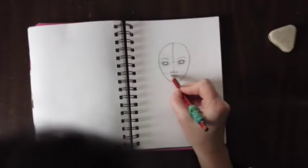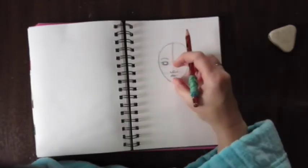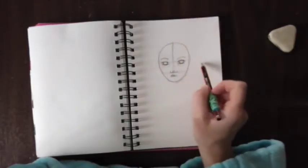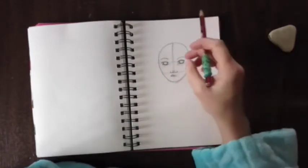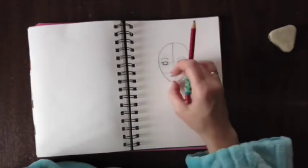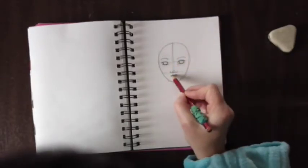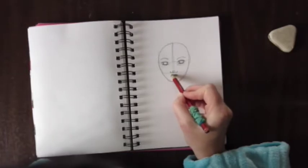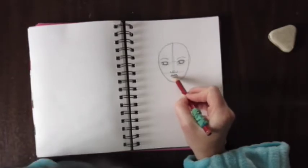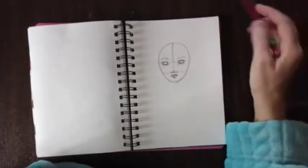So, and then your mouth goes on here, which is when you decide on your halfway mark there. So that was halfway. You sort of get a feel for it as you go along. And then halfway down this bit is where you put your nose roughly. Then halfway between the nose and the chin is where you put your mouth. And that's basically the lines that you choose to draw your face.